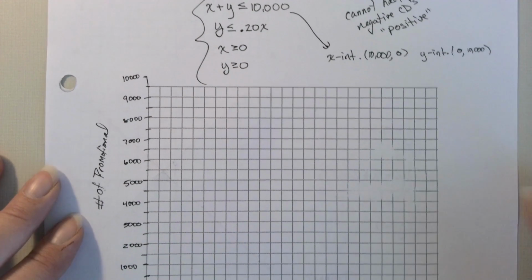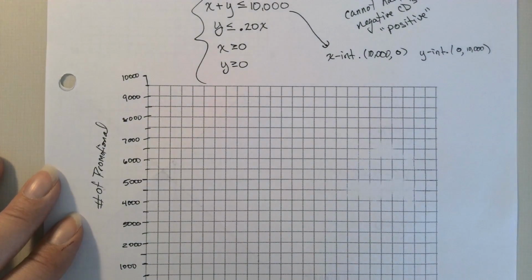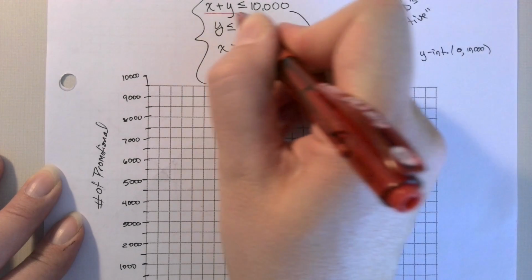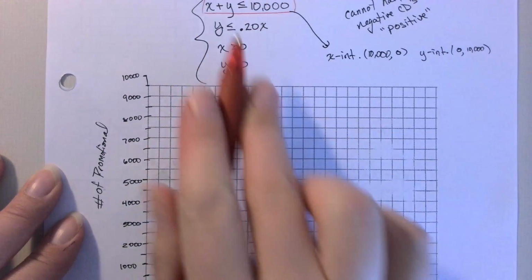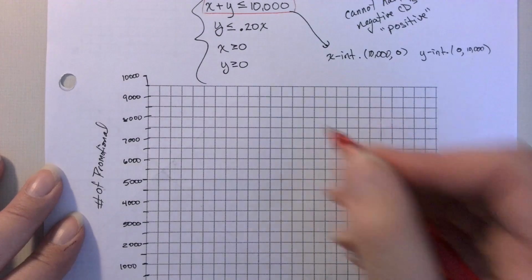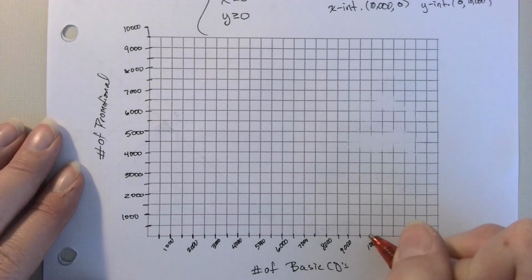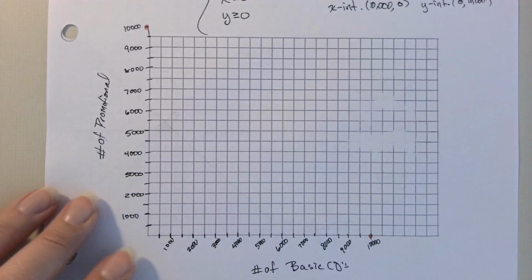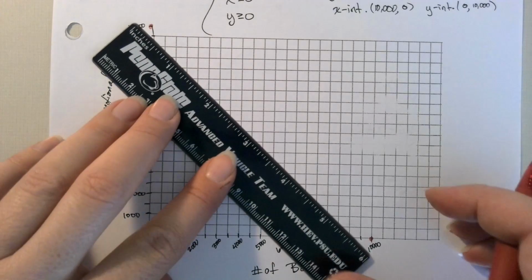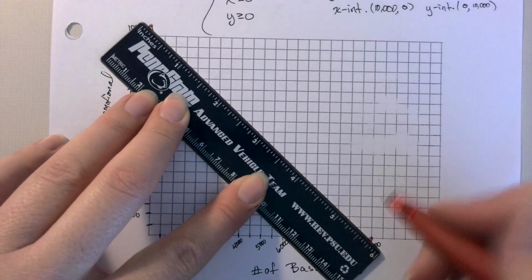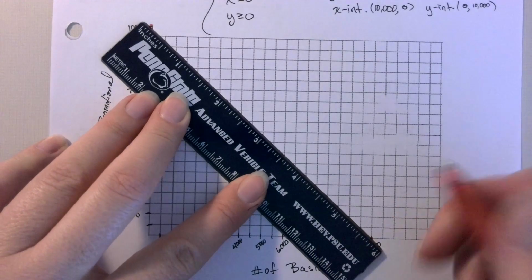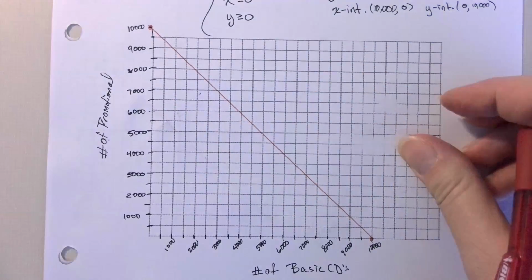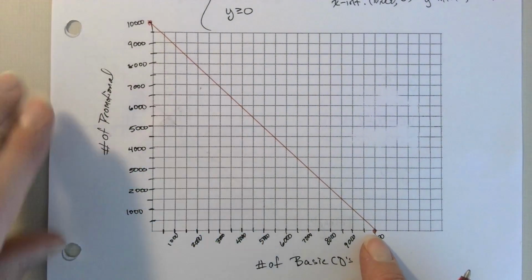All right, so here I go. I'm going to go ahead and do the first one. I'll do it in red here. That one is going to start off at 10,000, 0, and it's going to hit here at 10,000, 0. That's so much easier than worrying about slope. I can see where it starts and stops very easily. These are solid lines again. I'm going to go ahead and stop at these points because I know I'm going to get cut off.